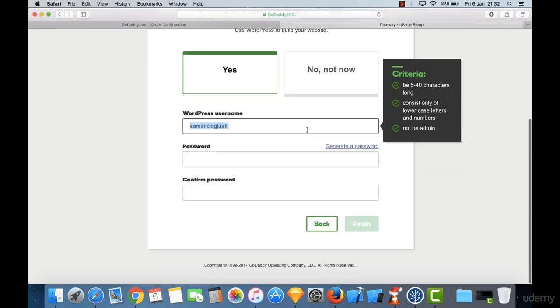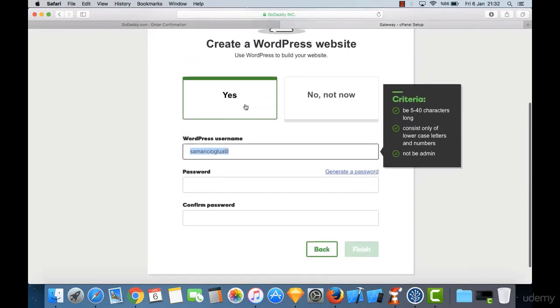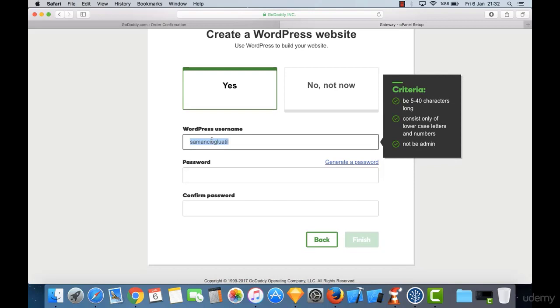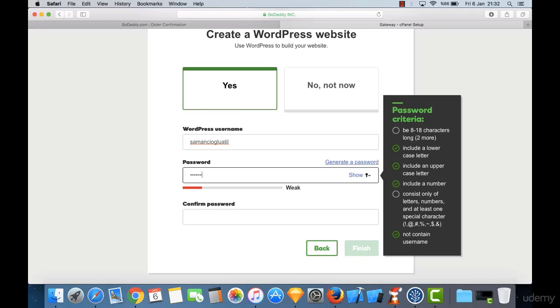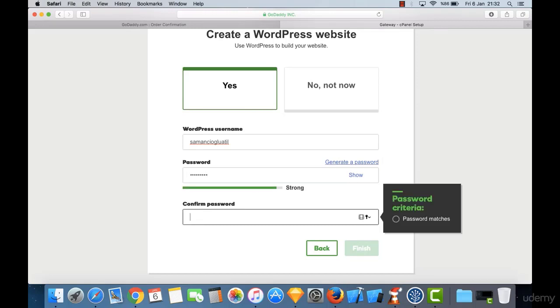and it will again ask us to create a WordPress username and a password. And this is rather important again because we will use this password and username to reach our WordPress admin dashboard, and if somebody else reaches that dashboard other than us, they may delete our website, they may change everything, they may access our files.